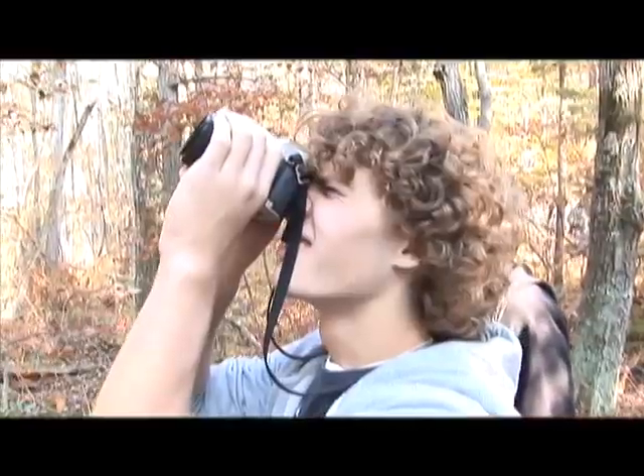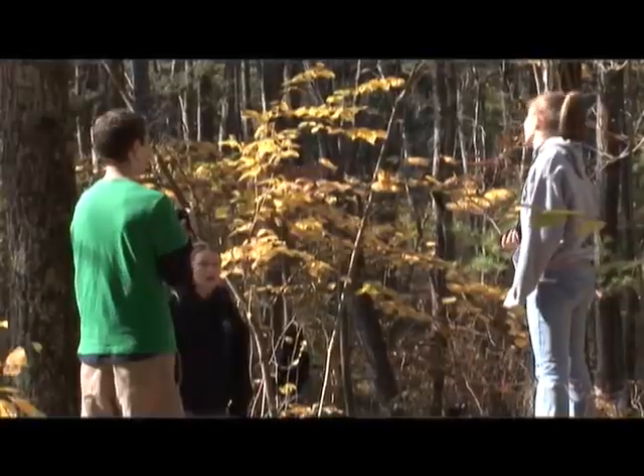We're out here in the woodlands of Manchester, which we don't usually get to see. We're taking pictures for our portfolio. This portfolio can be used to bring students to colleges or to get a job in the field, so it's a really important piece that I'm going to use all year. This field trip is going to be able to add to that nice portfolio that they're going to create.